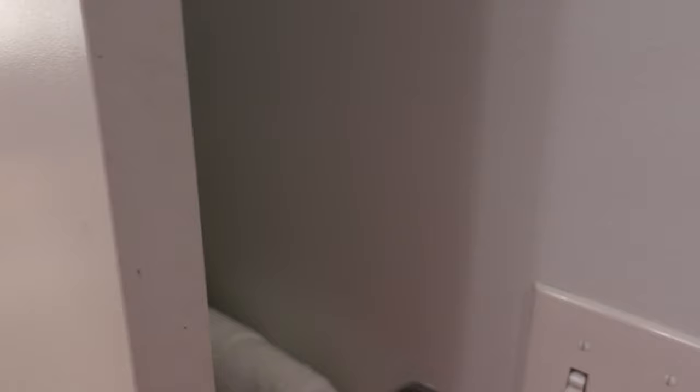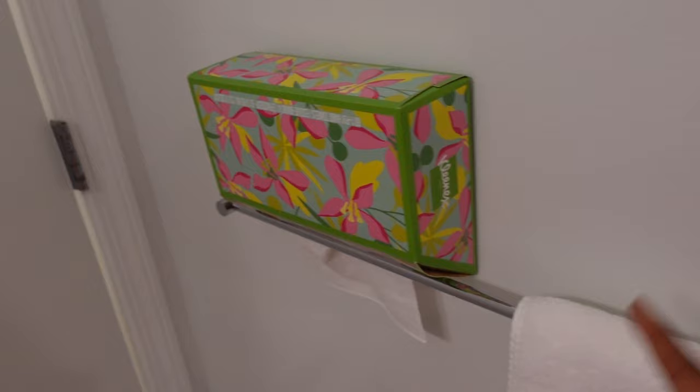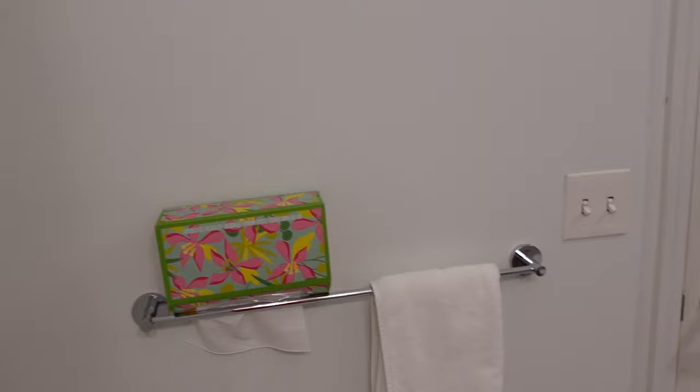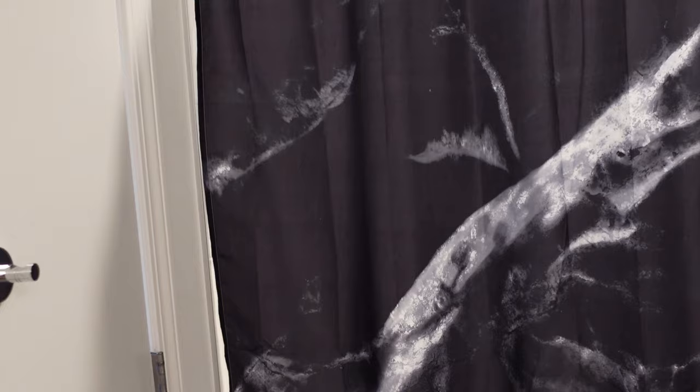Before we leave the bathroom, we have this little rack where I keep a hand towel to dry my hands. My mom likes to buy these decorative items whenever she comes. Seeing this box makes me think I should add some color in here. When I first moved in I thought I was going to get a painting back here, but I actually don't mind that it's blank — it's nice to have a plain background for pictures. A black and white picture would look nice back here.